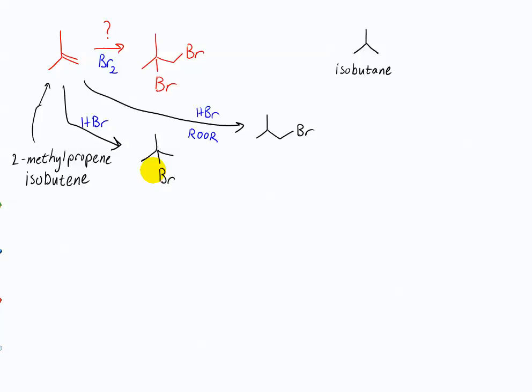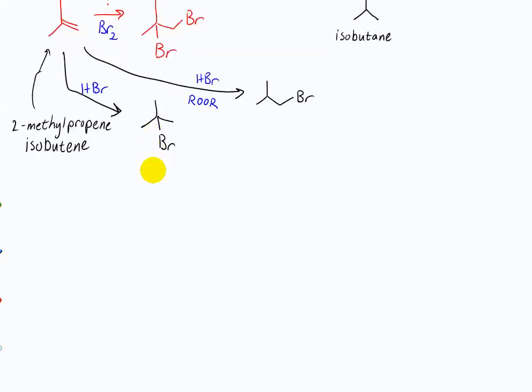All right, now I'm not going to ask you to draw this right now, but think to yourself in your head, could you draw the mechanisms for those transformations? Could you draw the individual steps with the curved arrows for those different transformations? Maybe not the radical one. Maybe that one's less important. But certainly the other two, you should be able to do. We're not going to do that right now. But if that's something that you don't feel comfortable with, make a little note to yourself to go review that at some point. Okay, let's get a little bit trickier.